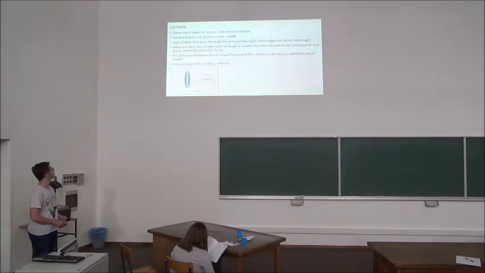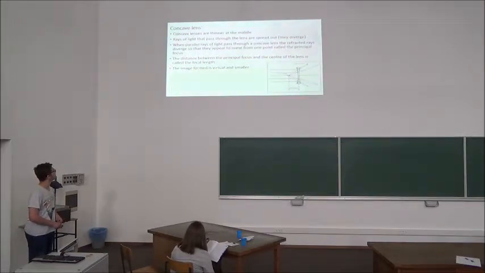There are two types of lenses, concave and convex. Convex lenses are thicker at the middle, and rays of light that pass through the lens are brought closer together. They converge, and when parallel rays of light pass through a convex lens, their refractive rays converge at one point called the principal focus, and the distance between the principal focus and the center of the lens is called the focal length. And these lenses are used in cameras.